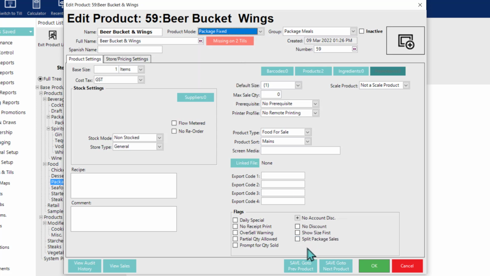So what this is used for is to control where the revenue for package sales goes and how the revenue is reported. When this flag is turned on, the sale amount of the package product is going to be prorated among the package's subproducts in relation to their normal price relative to one another.